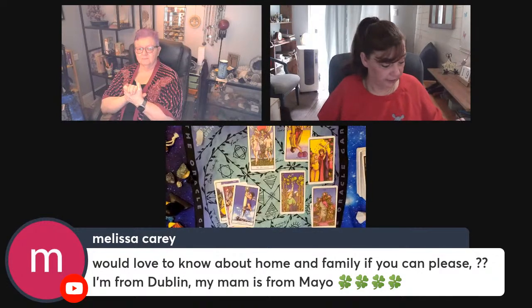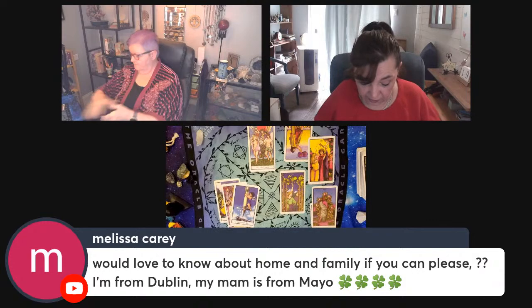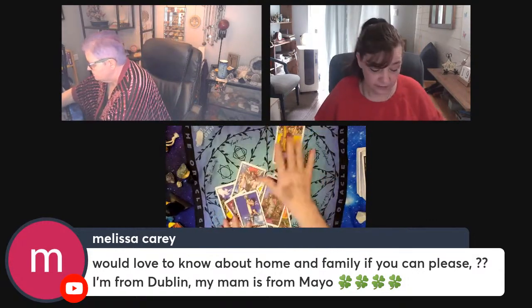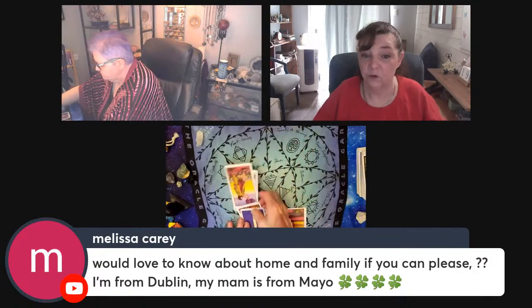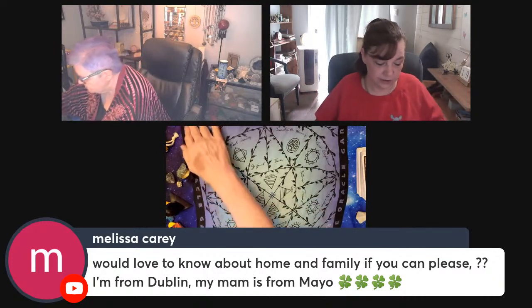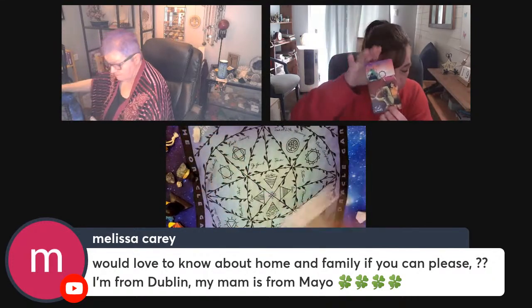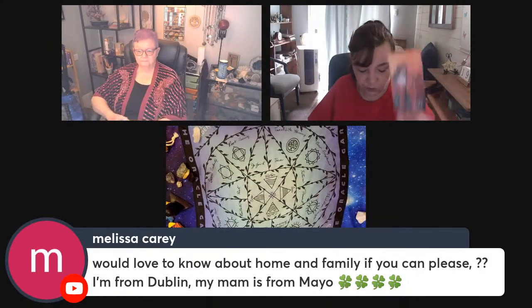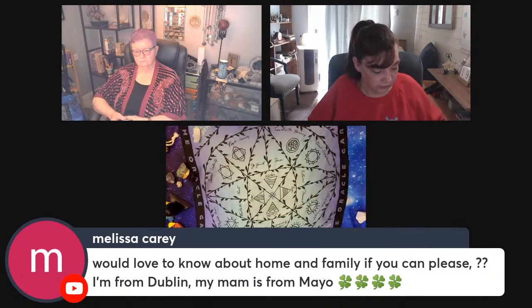There's not much more I can say other than I got the Knight of Wands on the bottom of the deck, and that's going to the beat of your own drum, standing in your power, and just let your hair down. It's almost like celebration times two, because we got the Four of Wands, which is your family celebration. This is you celebrating, that like we've gotten to this point is kind of what I want to say.